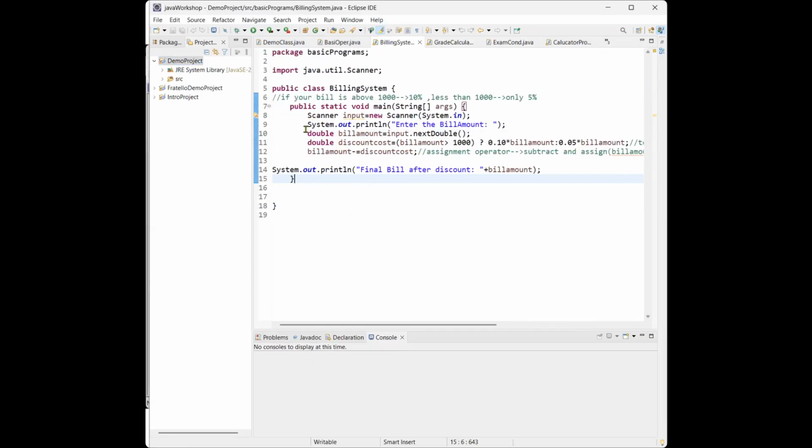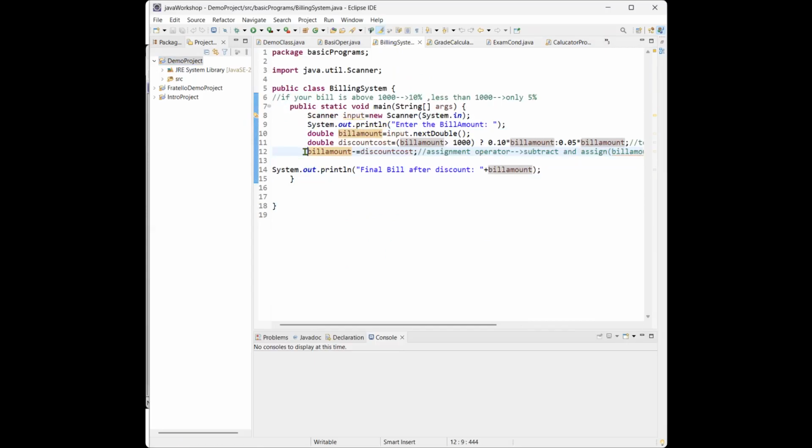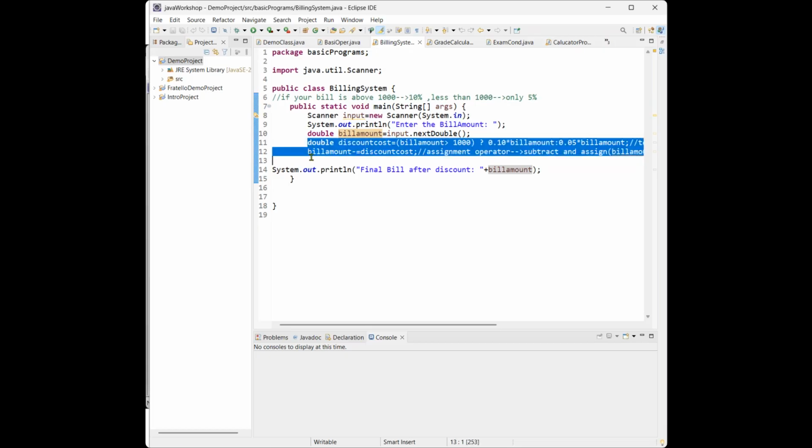To perform this particular task, we can use methods. Whatever logic you are using to get the total bill, that code has to be set in a block of code, and we use that block repeated times.